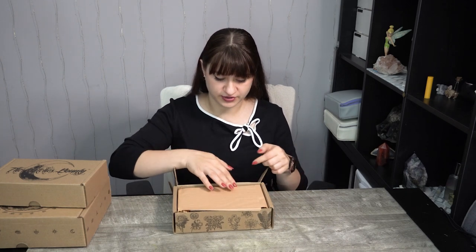Without further ado, I'm going to start off with The Witch's Roots. I smell something very nice and almost perfumey from this box, which is usually the case. Another good thing I like is that the smaller boxes come in little pouches and the bigger box comes in a different box, which means the boxes with their beautiful artwork are preserved and I'm able to hoard, reuse, and recycle them — which is always a plus when they're cute.